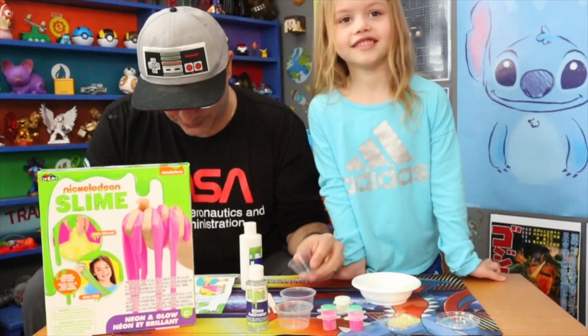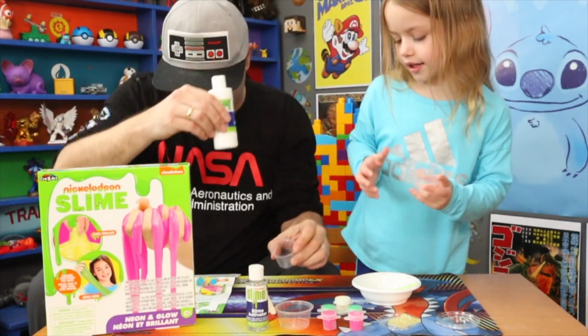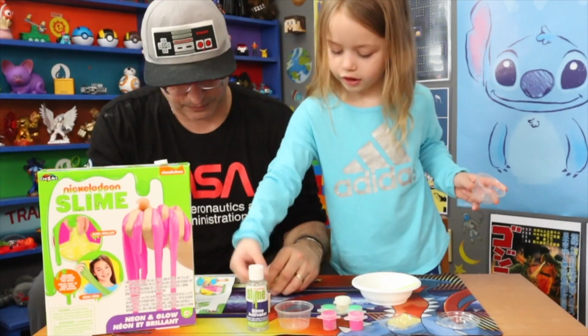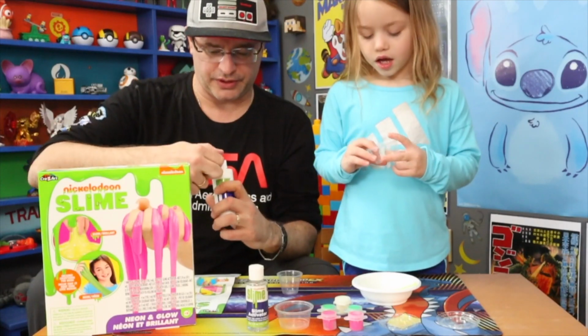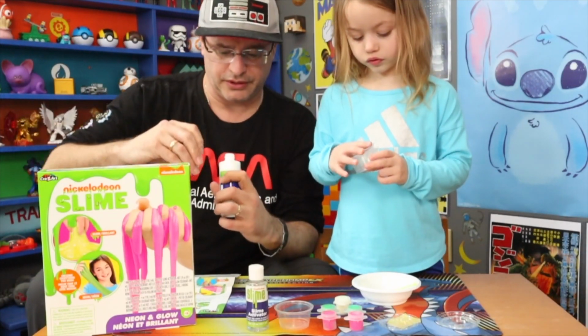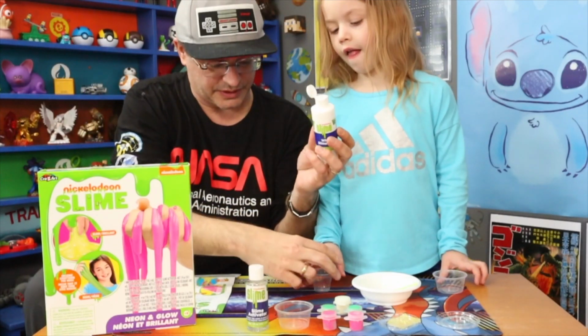Measure 15 milliliters of white glue. Yeah, we got white glue, in the measuring cup. And we got this. What are these for? Those are for scraping and stuff. Okay. So I'm going to do this part. No, you do not need to take anything off the inside. So let's do this.